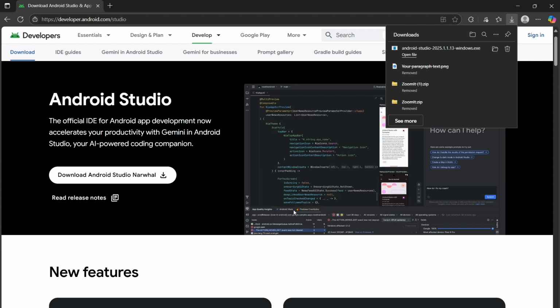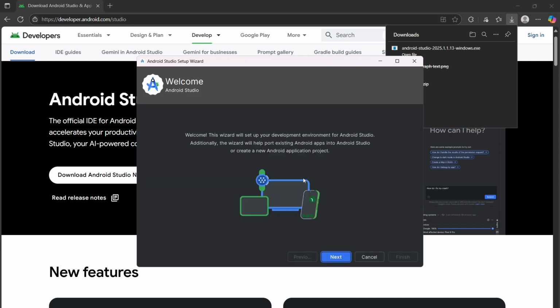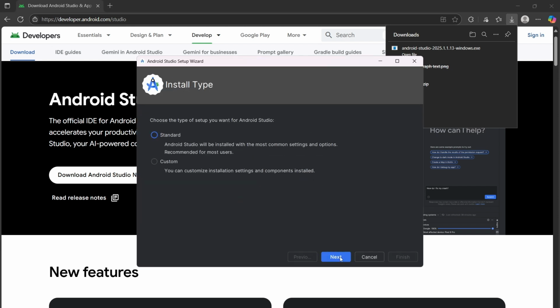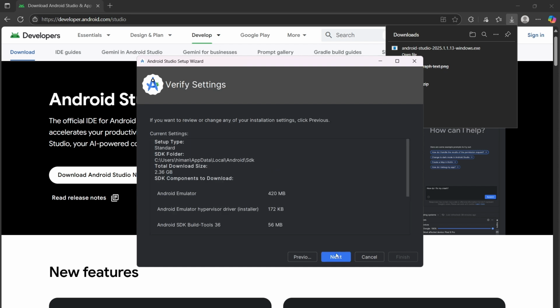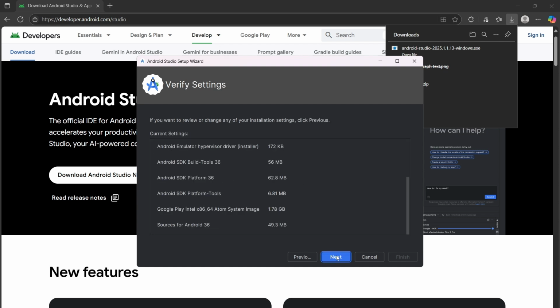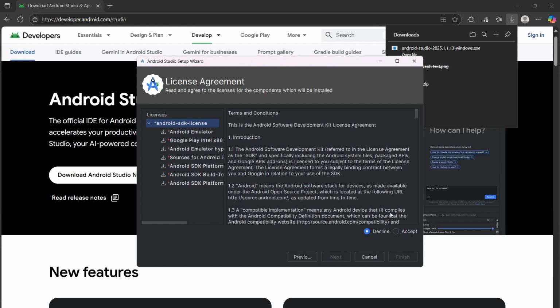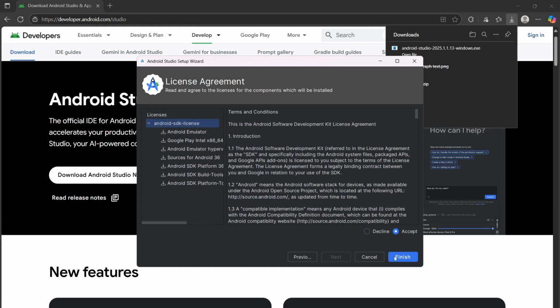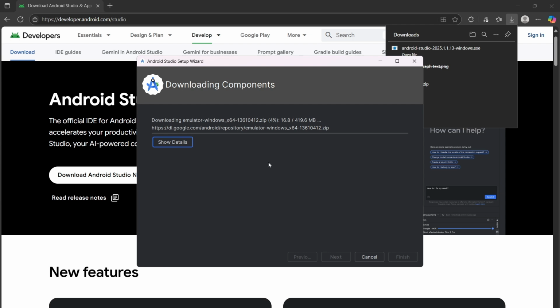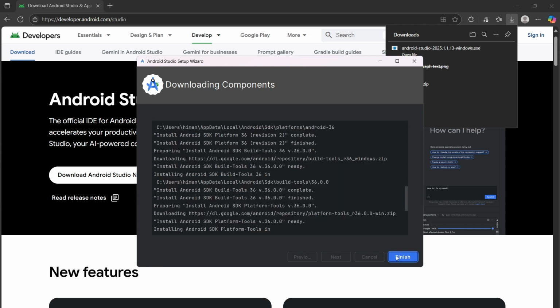I will click on don't send, and we will go to next and leave it to the standard and click on next, accept the agreement and click on finish. So it will again download the required files. I'll just click on finish.